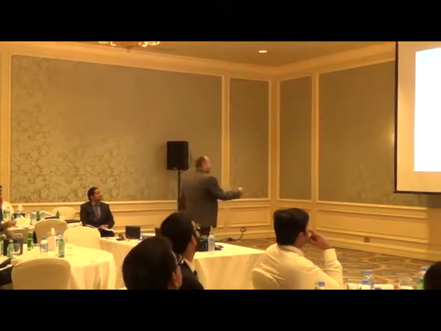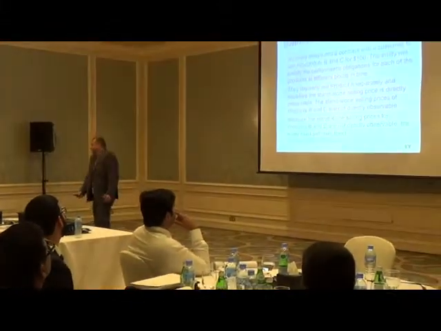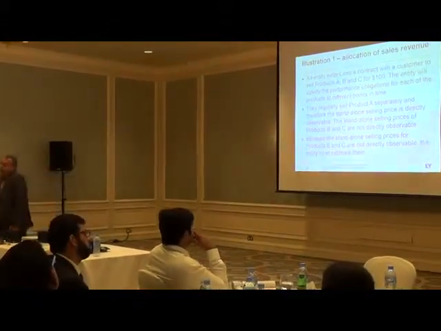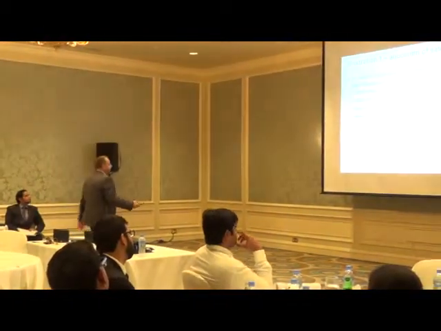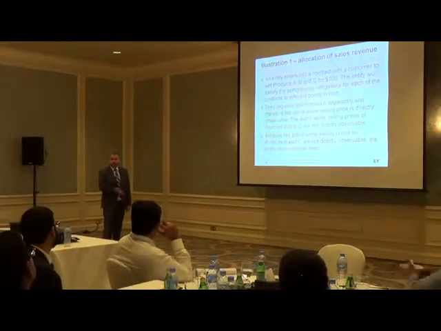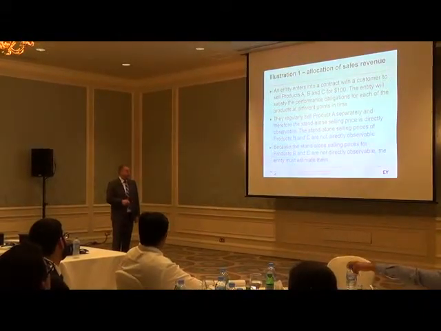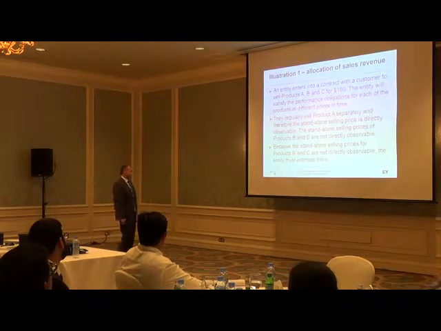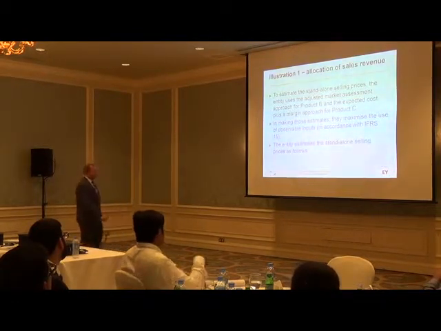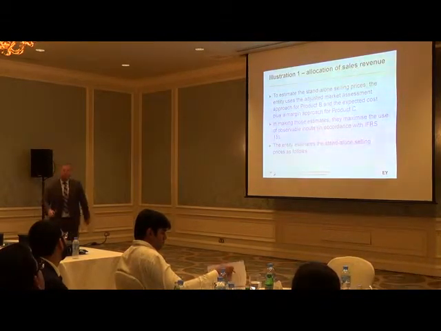Now, they regularly sell product A separately and therefore the standalone selling price is directly observable. So there is no problem with that one, right? I just see how much I sold it for in a market when I'm not bundling together these products. And then the next thing, the standalone selling prices of product B and C are not directly observable. Okay, why? Maybe because I'm not selling them separately. Because the standalone selling prices for product B and C are not directly observable, the entity must estimate them. And what are we going to do? Well, we will see where I can do a markup and where I can do a residual. Hold on for a second.